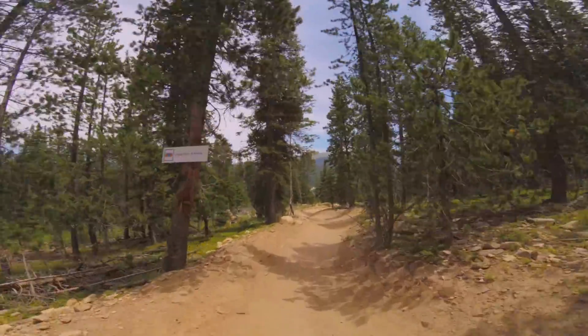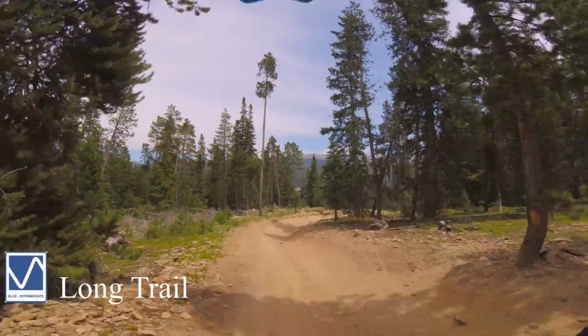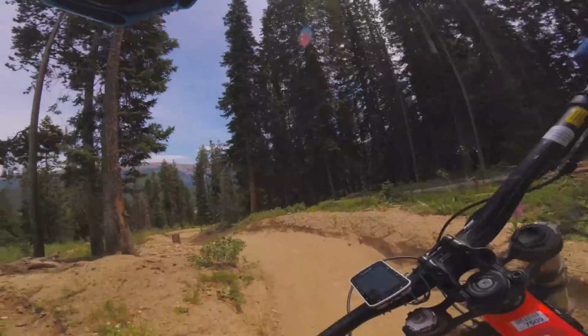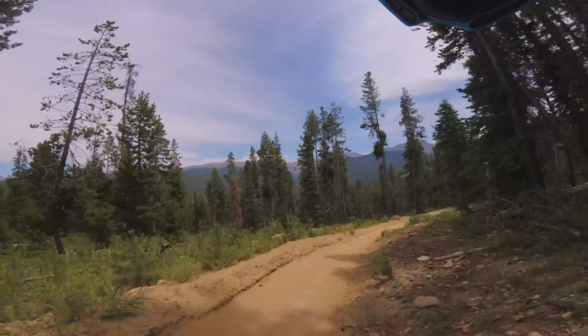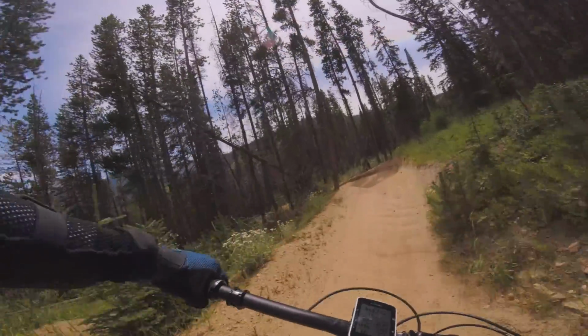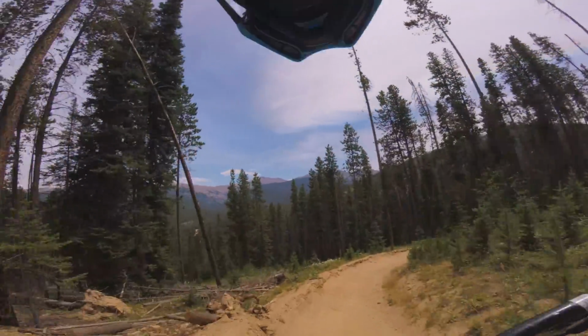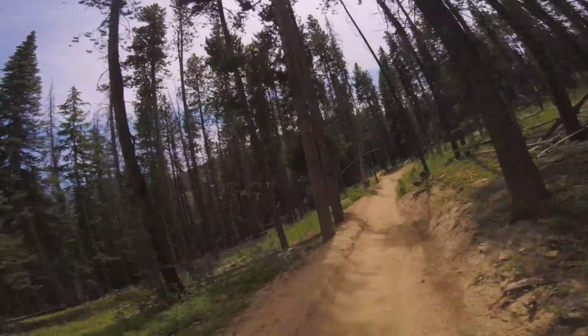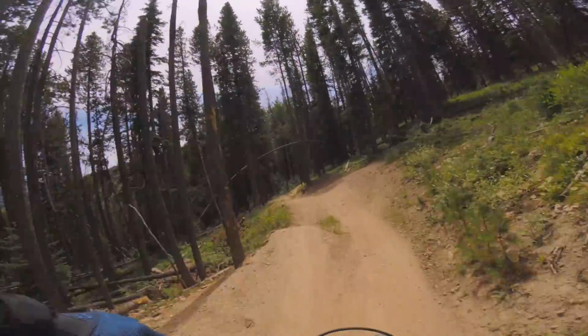The last trail I'm featuring today is called Long Trail. It's fast, flowy, and really gets the heart going. If you look down at the ground in the berms, you'll notice a series of ripples. These are called brake bumps, and it's caused from the resonance of the spring damper system in a bike's suspension under heavy braking. While my gimbal dulls the chatter, let me tell you, you feel the brake bumps pulsing through you when hitting a berm.